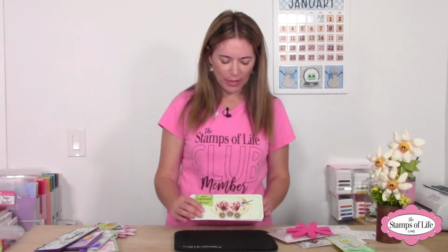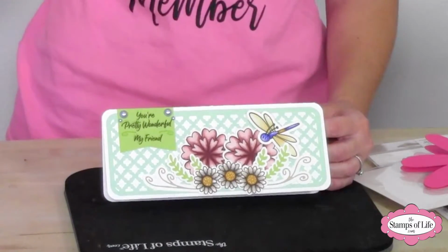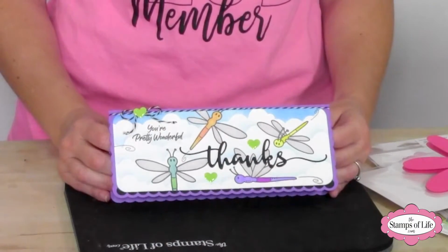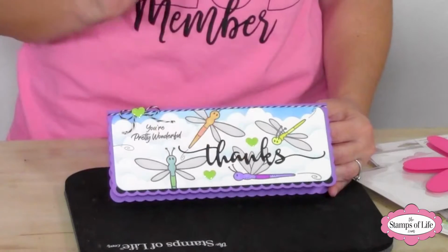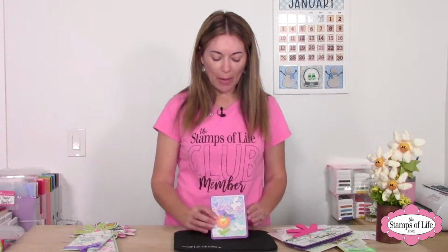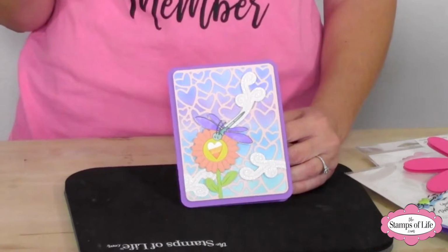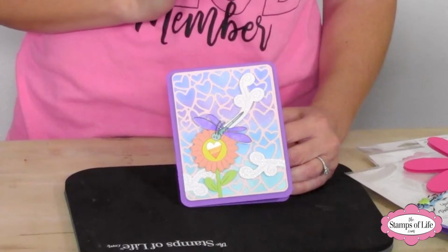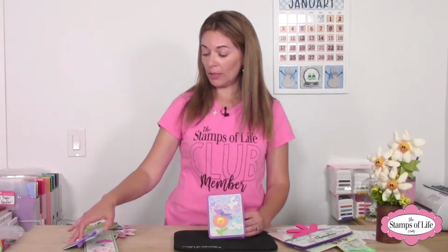So let's look at some of our samples. Here we have our cute little dragonfly. That's a different angle, on the separate set. Here's a fun one using all 3 dragonflies. This one and that one are in the club, and this is on the add-on set. Here's a fun one. Remember, we give you the dies that die cut exactly the image and with a little bit of shadow. So here's a fun one with just the image die cut and those fun swirls, which you are going to fall in love with.